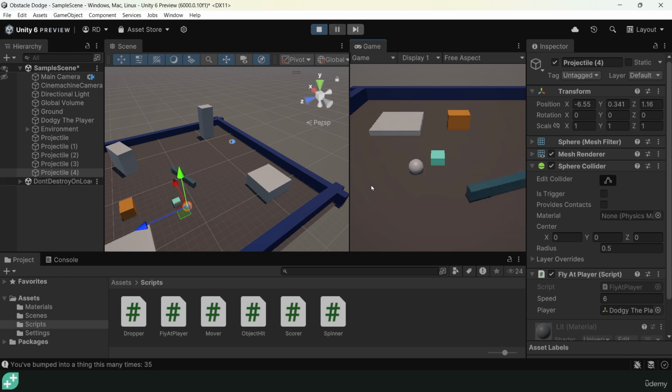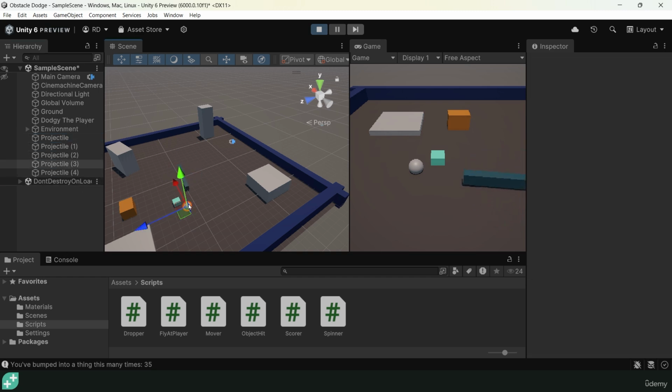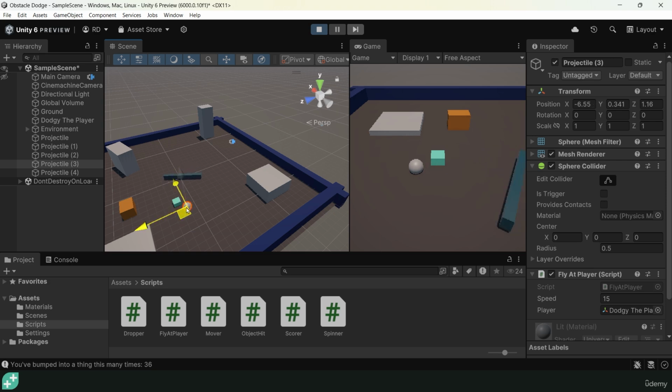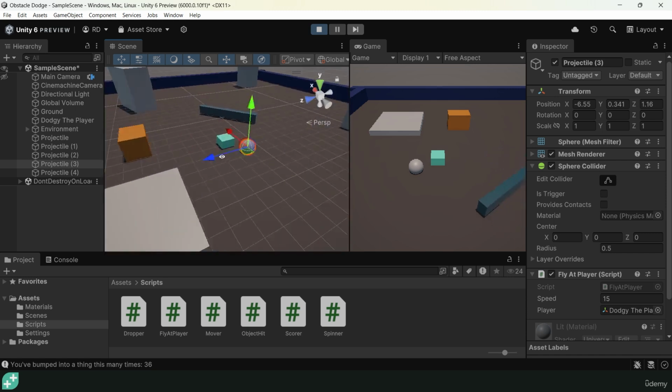One, what if I had 100 of these or 1,000 of these or tens of thousands? What if they were bullets that I was shooting? Or what if a gun was shooting at me or a cannon shooting cannonballs? I don't want my hierarchy to be filled up with all these things, and I don't want my game world to have to try to remember the position and the information of all of these things that are in the world. Once it's served its purpose, I want it to be destroyed.